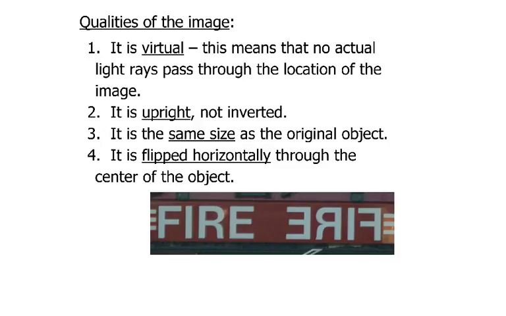So it's flipped horizontally, not vertically. So the F is still vertical, but it's backwards horizontally. It's the same size. Both the same size. They are not changed. The size is not changed by reflection. The image is going to be the same size as the object. And it's flipped horizontally, which we already mentioned. So basically, if you could imagine that this is like a board or something that you could grab and flip around horizontally, then that's what happens.